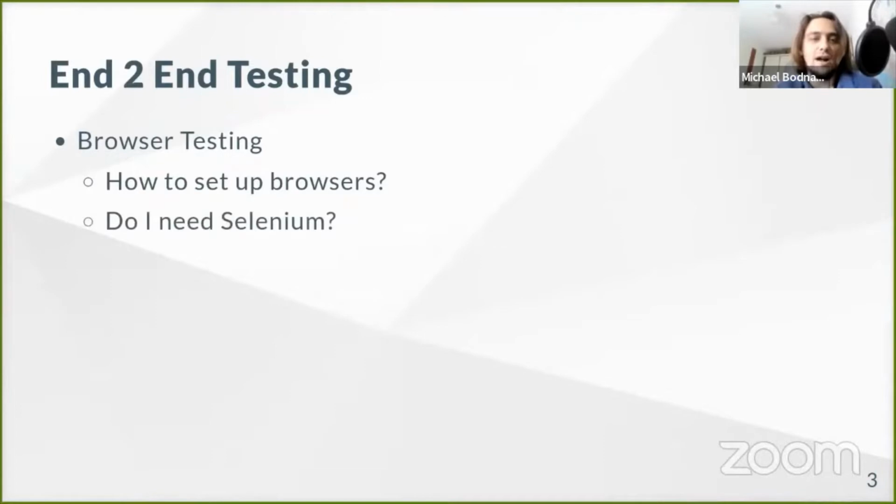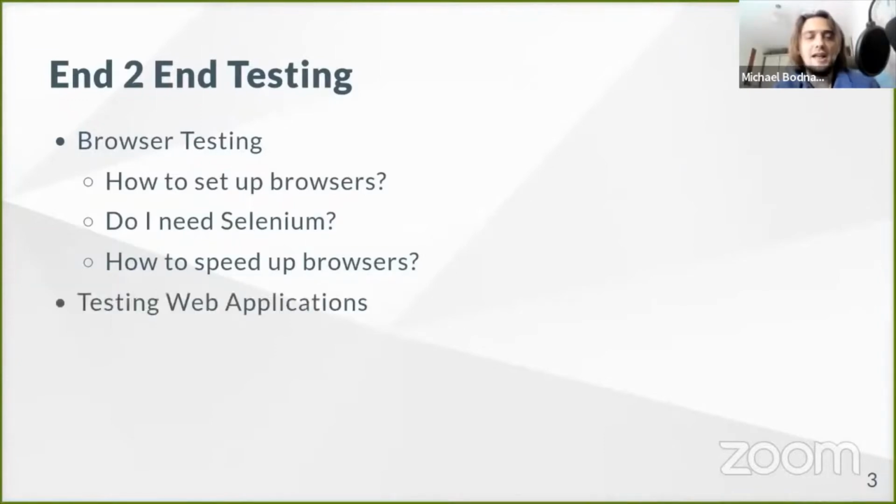Will Selenium help us, because the usual approach is using Selenium for everything related to browser. Browsers are slow because they render web pages, and web pages have become web applications nowadays. Can we speed them up somehow? Answering this question will be the first entry barrier for us to start testing.